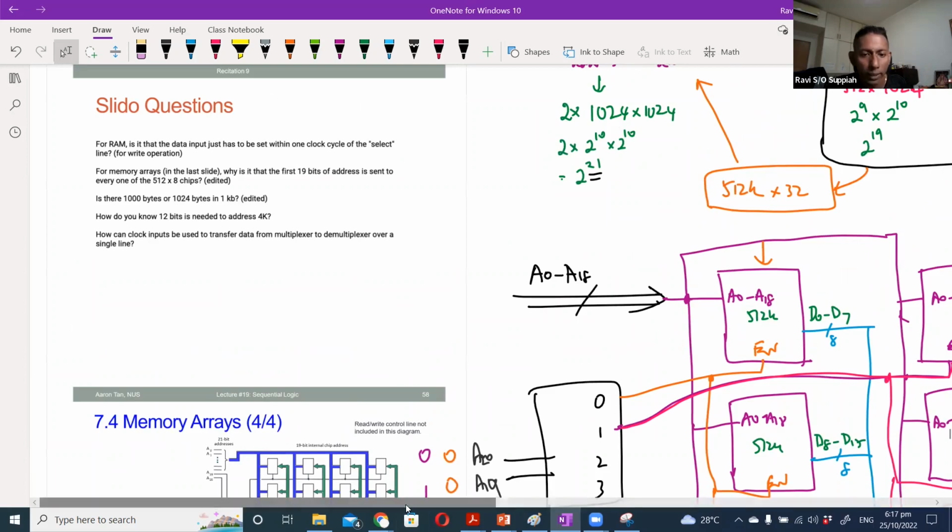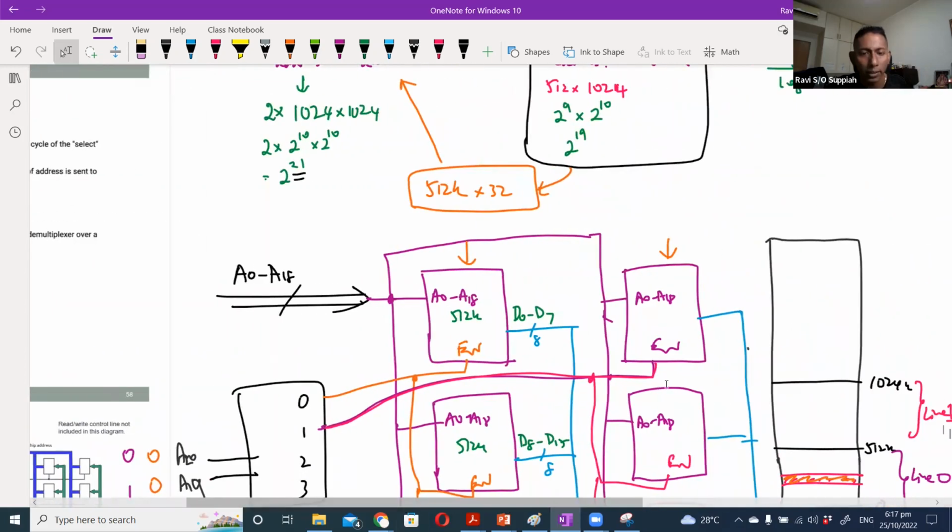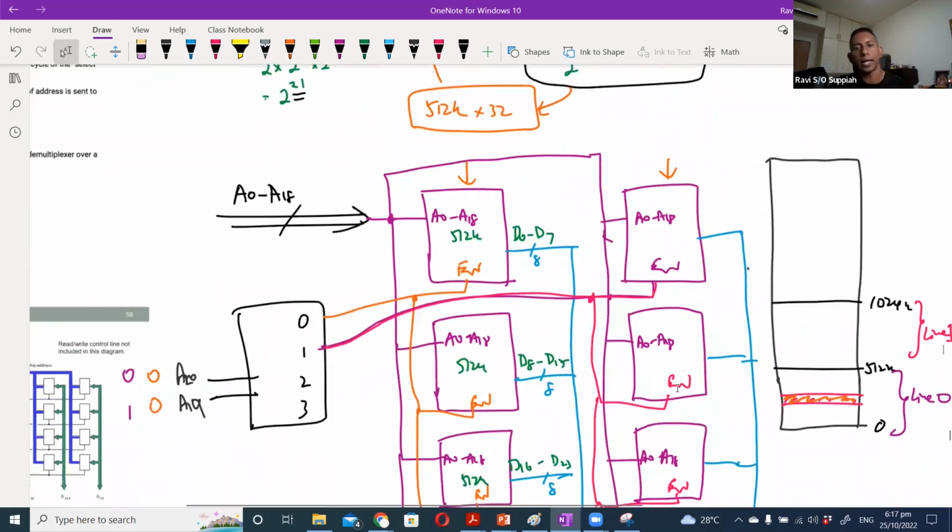You always use the lower bits as common across multiple memory chips, and use the higher bits to differentiate different groups of components, or memory chips in this case. You always keep the lower bits, in this case A0 to A18, as common across all the components, and use the higher bits, in this case A19, A20, to select the correct chip that you want to talk to.